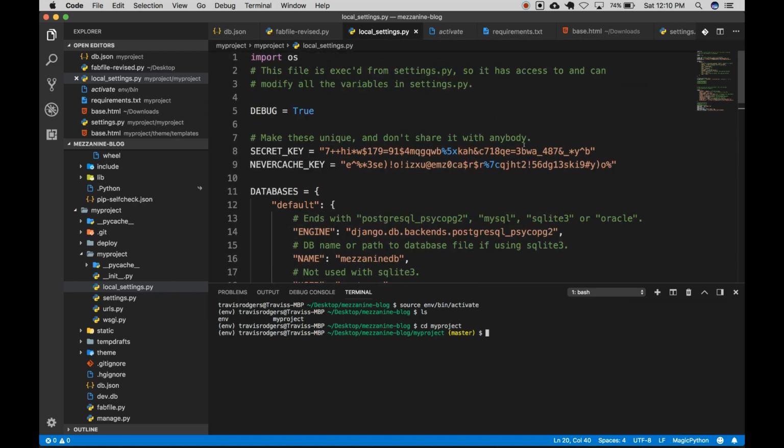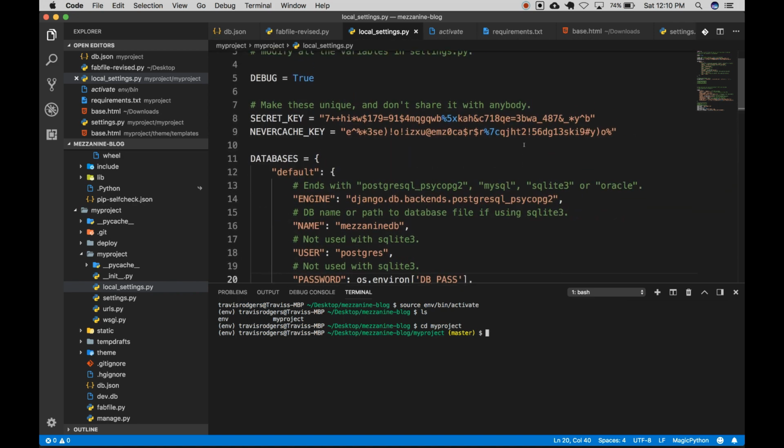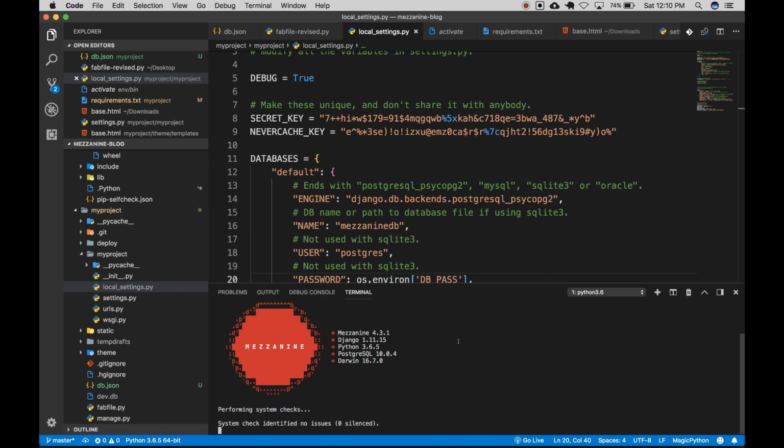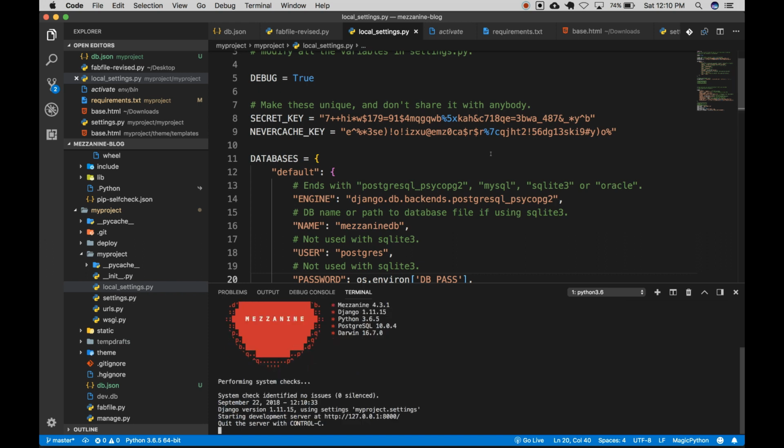So one thing you want to do is make sure that your server still runs without any errors, just to make sure everything is set up. So let's try that out. python manage.py runserver. Just to see that we don't get any errors, and there are no errors, so everything's good. All of our passwords, the variables, things that we are using, everything's working fine.